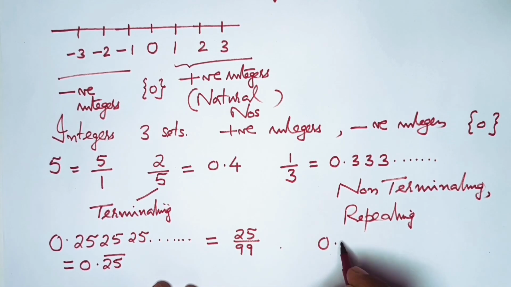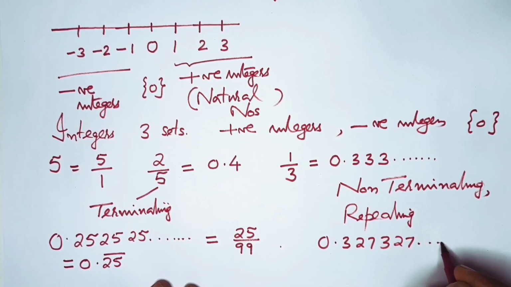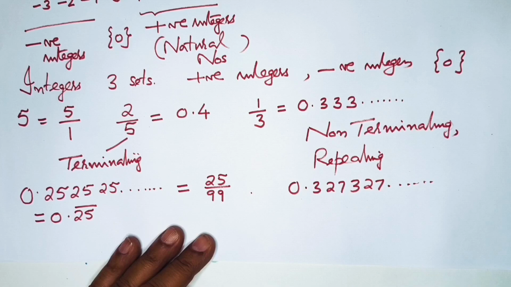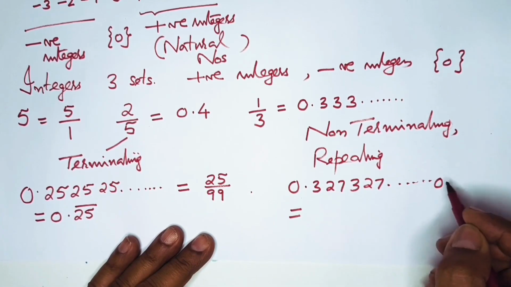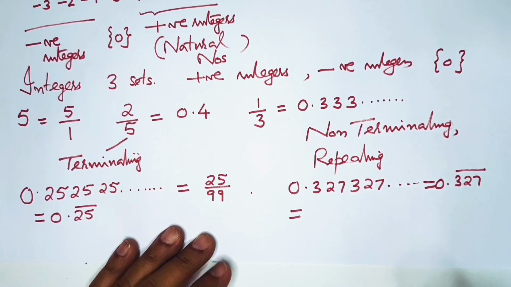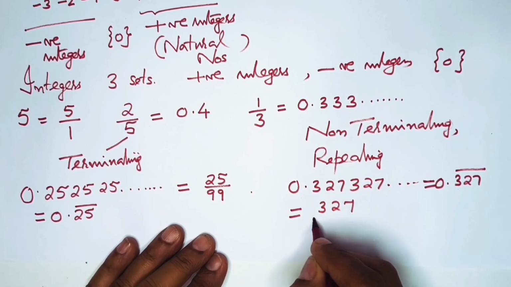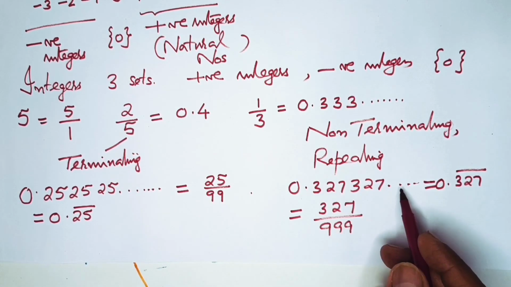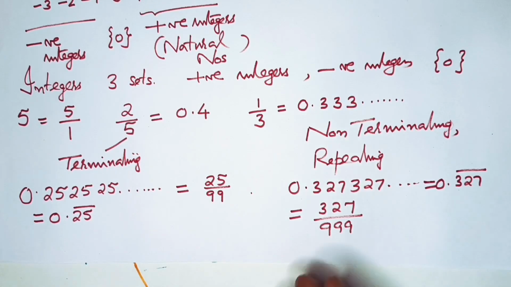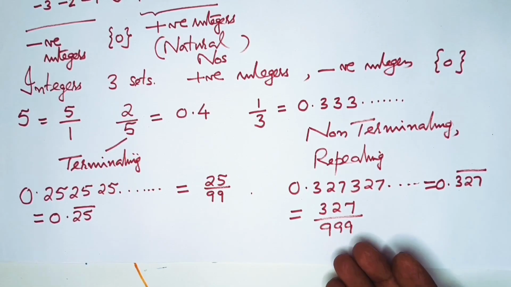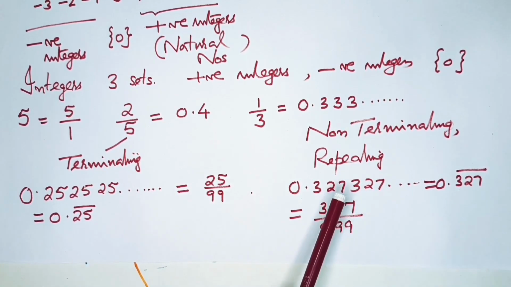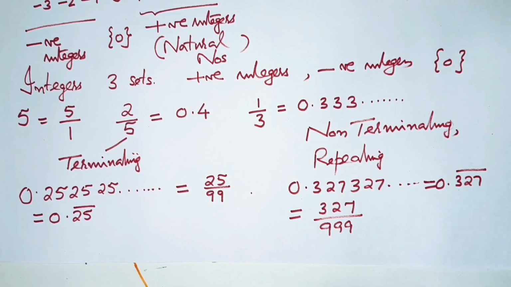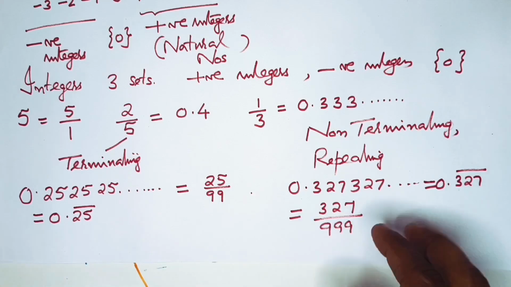Supposing you have a look at this number, say 327327, non-terminating. This is also a rational number. What will be the fractional equivalent of this number? In short, you can write it like this: 327 bar, indicating 3-digit repetition, and the fractional equivalent of this number is 327 by 999, just 3 nines. You may verify these things for yourself by putting it in your calculator. You just type this number in the calculator, you will be getting this. Similarly, this you type, you will be getting this. So you are just writing a few nines in the denominator, and the number of nines will equal the number of digits in the repetition. 3 digits means 3 nines. 2 digits means 2 nines. Supposing you had 4-digit repetition, you will be writing 4 nines. That's all. It's as simple as this to convert a non-terminating rational number into fractional format.